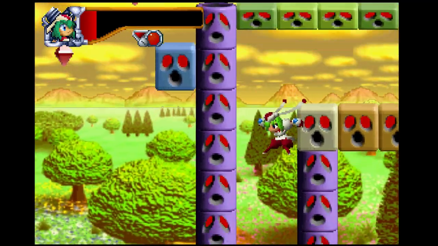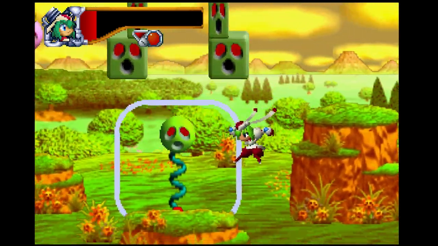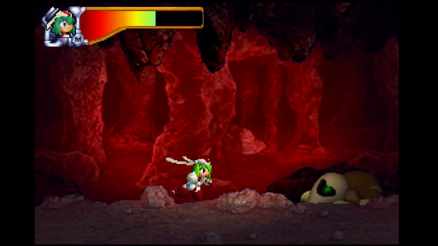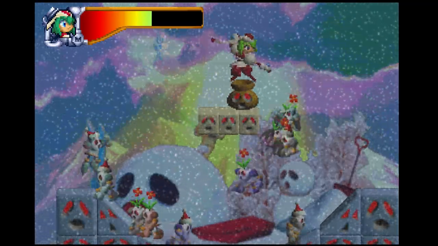It's not just the architecture either. Virtually everything on the planet shares the same iconic face. This includes objects, plants, animals, and even the native humanoid species, the Clancers.